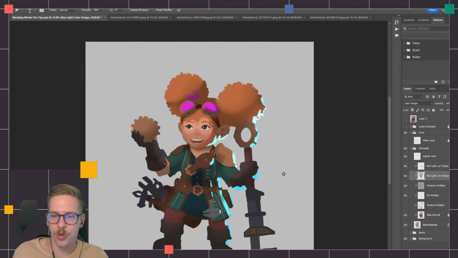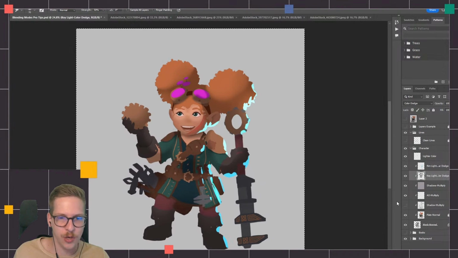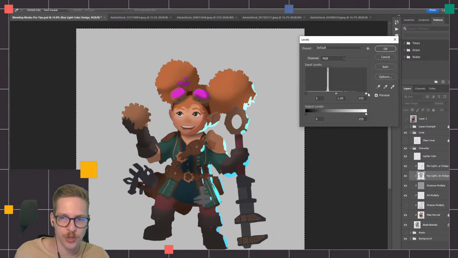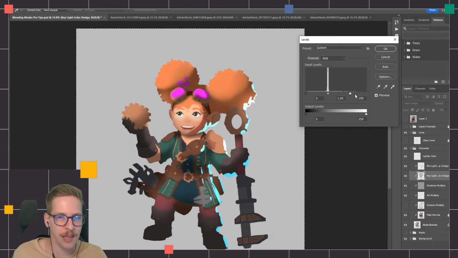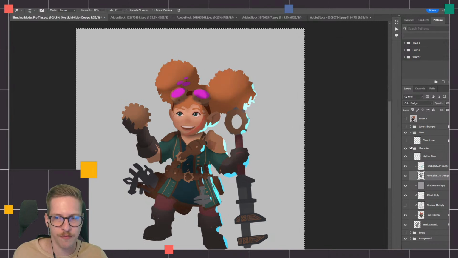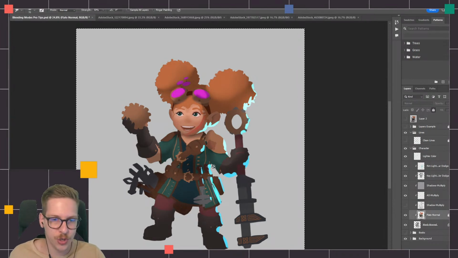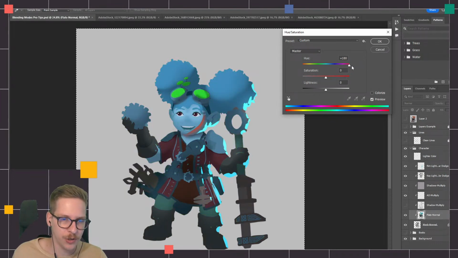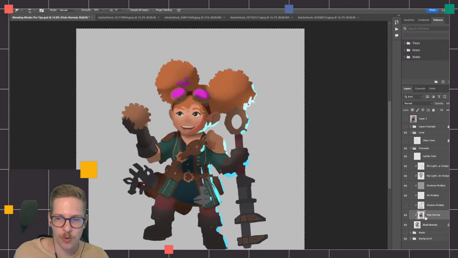From here, the beauty of this is that you can add in or edit these layers after the fact. So if you feel like your key light is too dark or too light, I can go and do it. I'm just doing a levels adjustment. You can always crank that up, darken it down, and fine tune it. You could go into the colors and change the colors after the fact as well. And the great thing is, no matter what colors you do, the lighting is always going to be there.